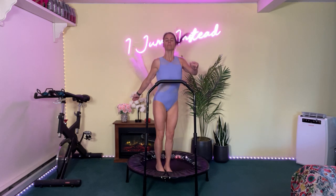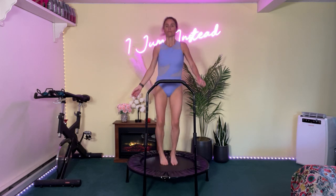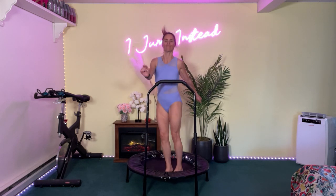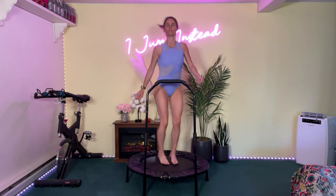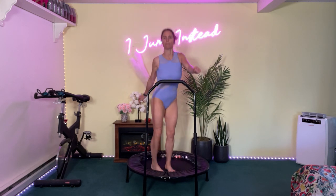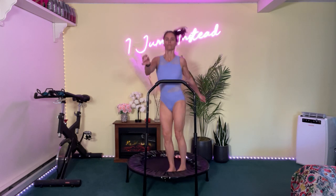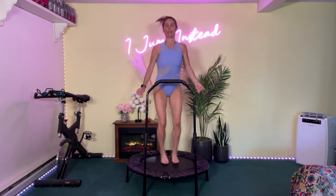Straight spine, relax your face. Getting close to the finish line. Feel your abs working. Rock those hips, twist that waist. Chest is up. Hold that pelvic floor in.